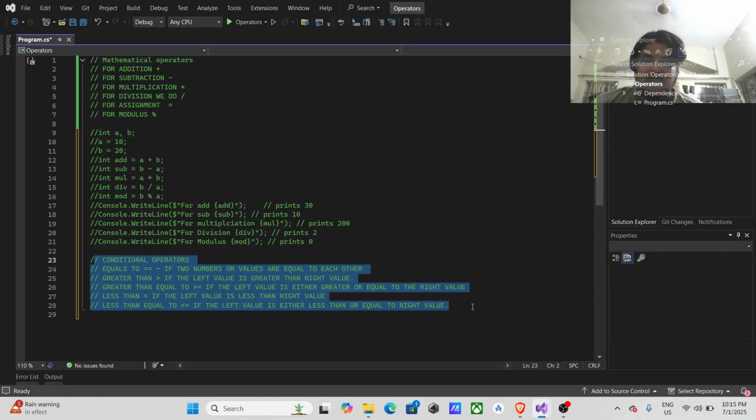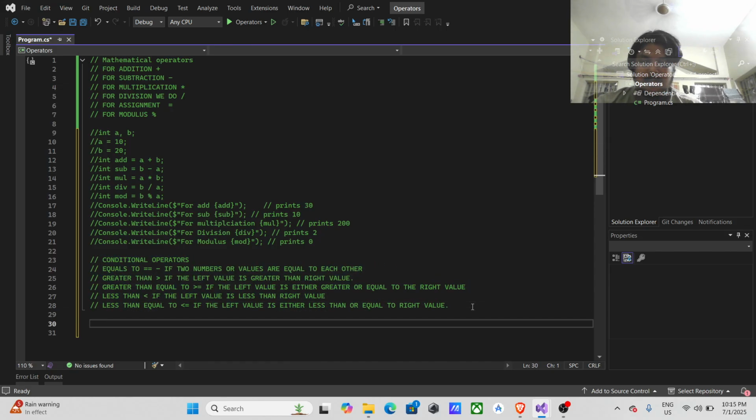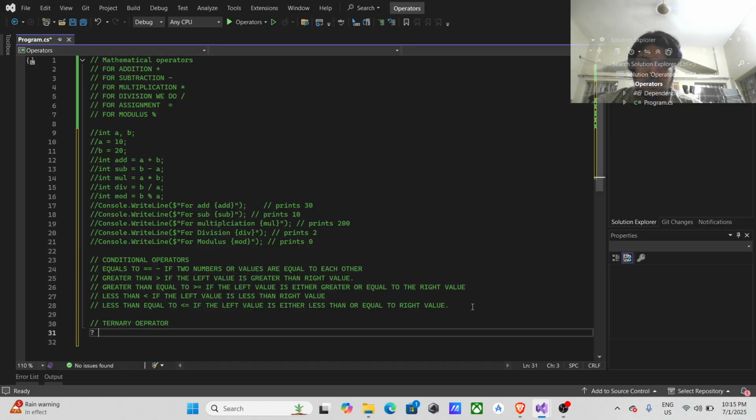Then we have one more operator, which is called the ternary operator, but we won't understand anything about this yet. In the very next video where I teach about conditionals, these come in handy. So these are some of the operators that we use frequently in C Sharp.